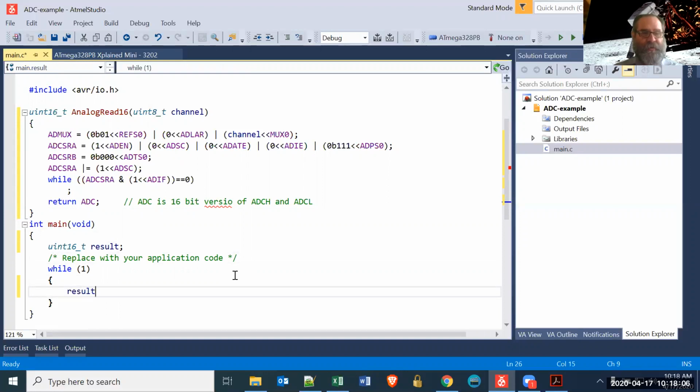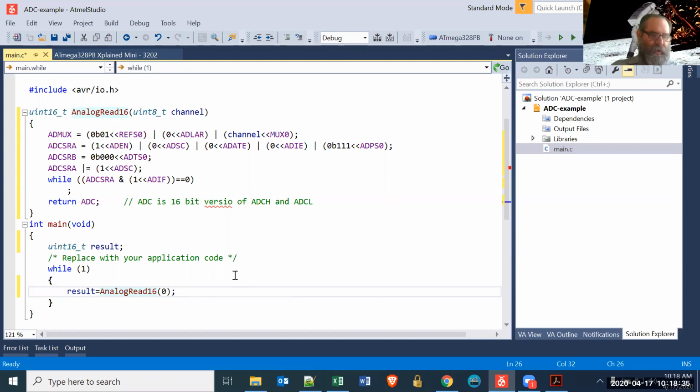I'm going to say result equals analog read 16. Let's read channel 0. Channel 0 is what I believe the rightmost pot is connected to. We'll verify that for sure in a second, but I believe the rightmost pot on this board is connected to channel 0.